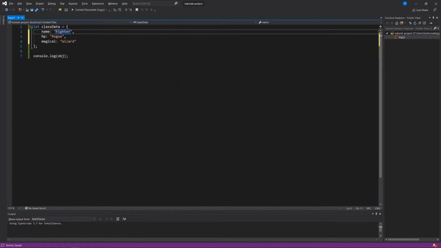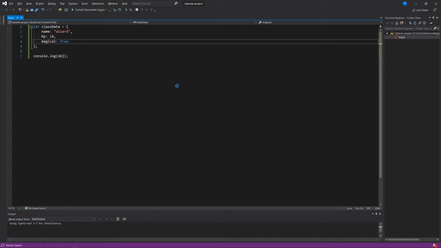And this class data, let's start with the name of this class is wizard. Its hit points start at 10, and it's true. If it's magical, that means it's true. That means I have a string, I have an integer, and I have a Boolean that are stored within my class data.